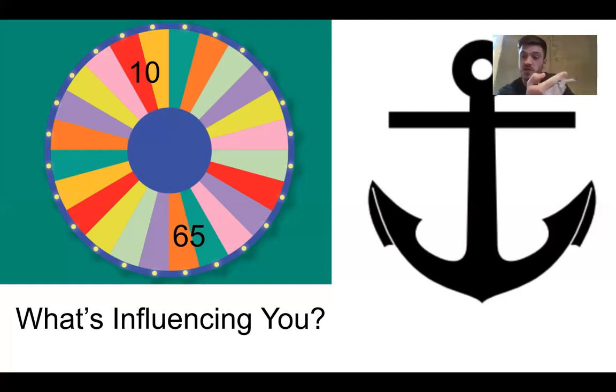System two then used that information that was given by system one. Again, what you see is all there is. So you were seeing 10 or 65, that's all there is. I'm going to use 10 or 65 to guess the number. Unless you know the random fact of what percentage of UN members are African nations, you're going to give your best guess. However, that best guess, for reasons that I'll be getting into, is influenced by the random number that was initially given.